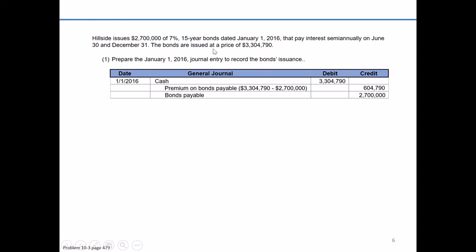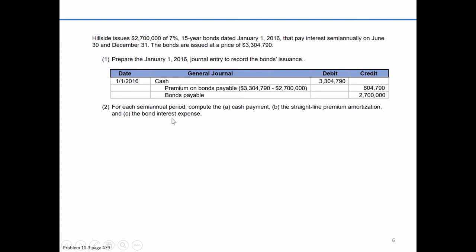So it might be 5%, 3%, whatever it might be, but it's less than. How I came up with that is it's being issued at a premium. Think about that. If other similar bonds are maybe only paying 5% interest, but Hillside is willing to pay 7%, that's an incentive to potential bondholders, right? They can get 7% from Hillside, but only maybe 5% from other people. So they're willing to pay a little bit more up front in order to get that additional interest payment over the life of the bond. So it makes sense why it was issued at a premium.